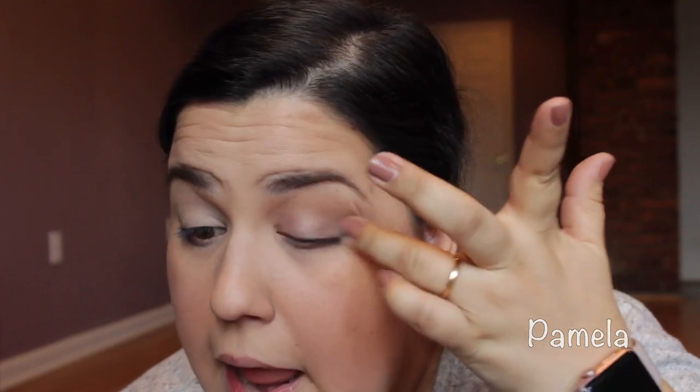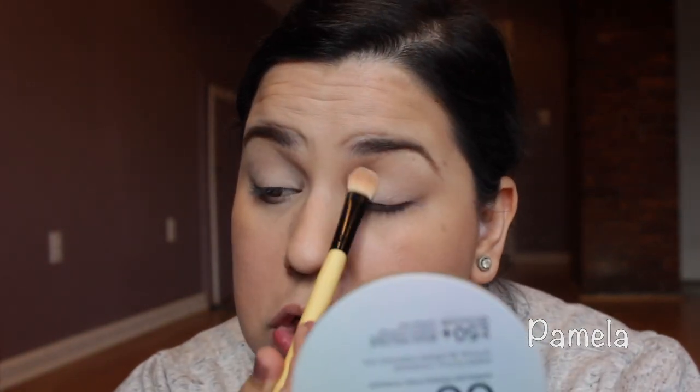So I am going to prime my eyelids because whether I'm wearing one or eight eyeshadows, I'm always going to prime my eyelids. I have really oily lids, you guys — any eyeshadow I apply without primer is always going to crease. And I'm not using another eyeshadow to set this; I'm going to set it with a little bit of my face powder today. You can use anything you'd like, but eyeshadow would be cheating and it becomes a two eyeshadow tutorial, so that's why I've chosen face powder instead.